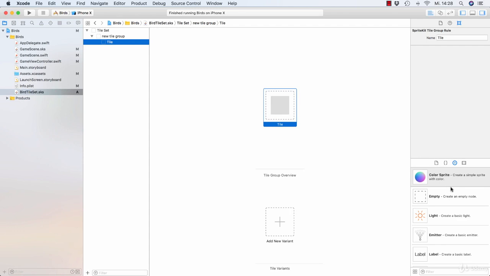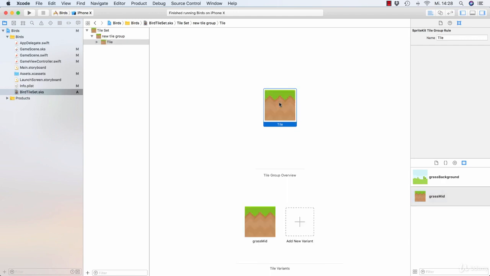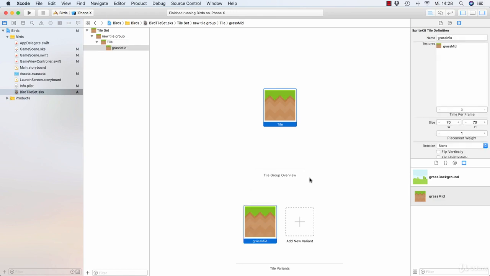I can add the bottom right corner, select the media library, which will show me all the assets that I have available in my project, and I can then just take the grass mid image and drag it onto the tile here. I will then select the tile at the bottom, and in the inspector, I can see the size being 70 by 70. But since our TileMap is using 64 by 64, we need to change this here. I don't really have to rename anything here, since we won't add a lot of different tiles. But this is only in this case.